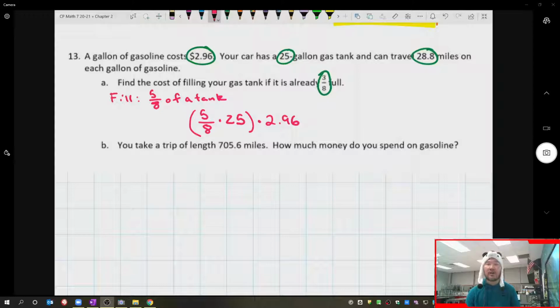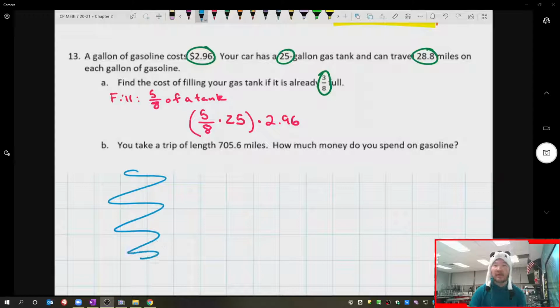So there's a lot of parts to this, and even the pre-thinking of 3/8 full means 5/8 that we got to fill takes a little bit higher order thinking. So take a moment to pause here as needed, and I'm going to let the video roll, but what you should see is the answer key pop up pretty magically, because after this, it's just a straightforward multiplication of decimals, fractions, all of it. So take your time, organize your work. I'm actually going to do the work right down here so you can see it all well organized.